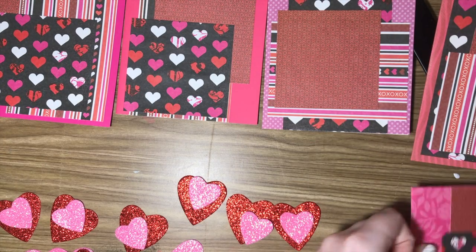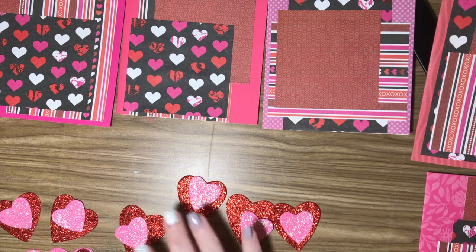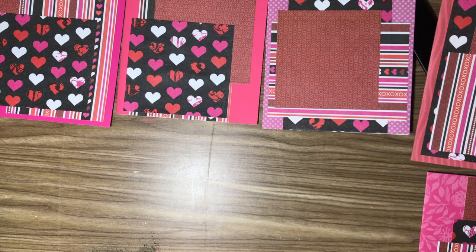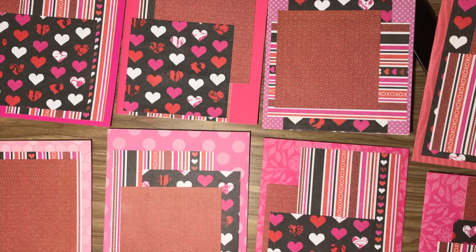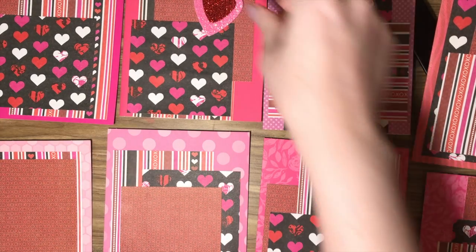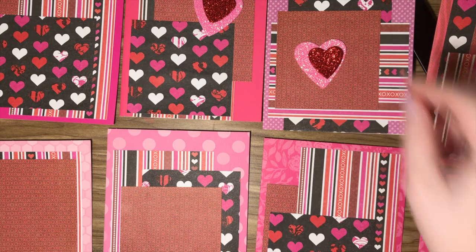And here I am just laying out all the cards and then putting the hearts on top so that way I can just pick them up and glue them and be ready to go. When I adhere these ones, I will use tape runner because I feel more confident in that with the glitter than the liquid glue. But again, use what you are comfortable with.